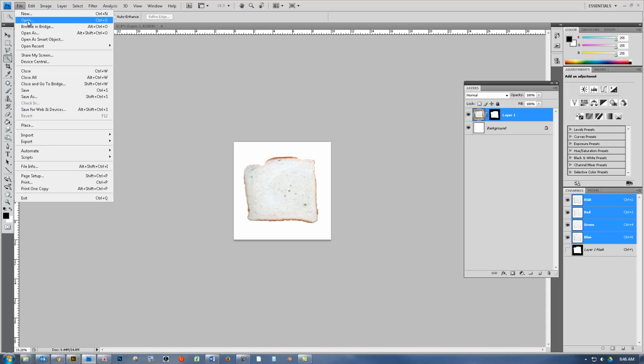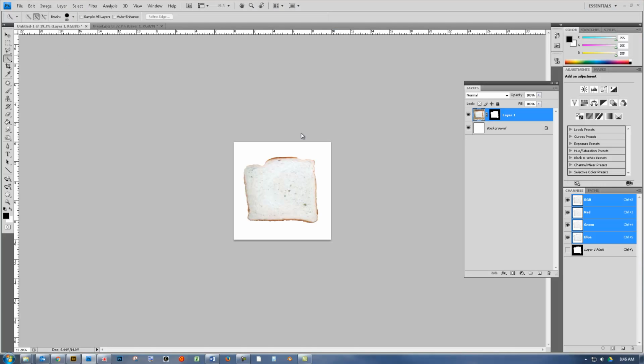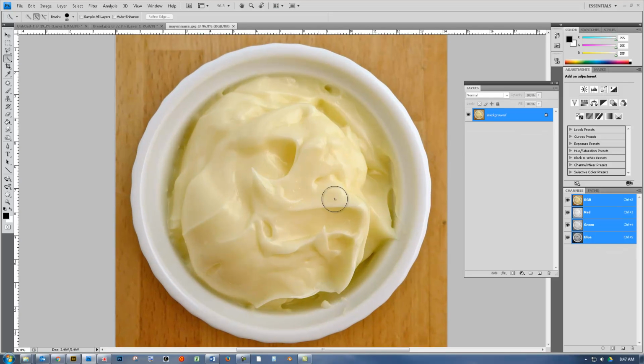Then I'll go to File, Open again. Next, let's do some mayonnaise. Let's put the mayonnaise on next. That seems to be logical. And again, I'm going to duplicate the layer by pressing Control J. I'm going to use my quick selection to try to get a good selection of the mayonnaise. And what I want is, I want this edge. I don't want this right here because that's not going to look right. I don't want all this dark yellow stuff around the edge. What I want is the white stuff right here on the top.